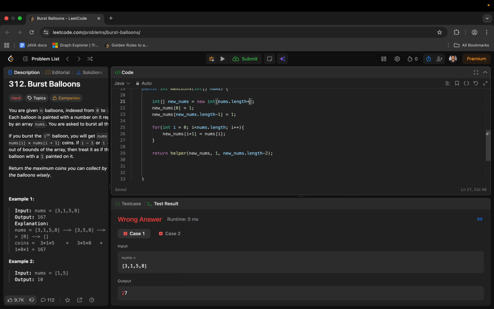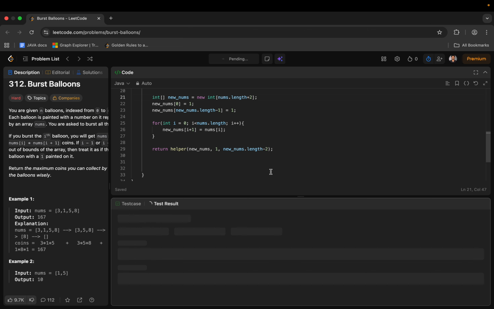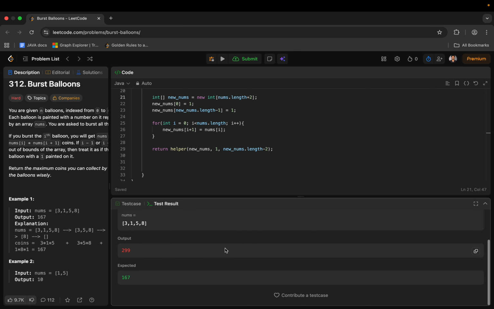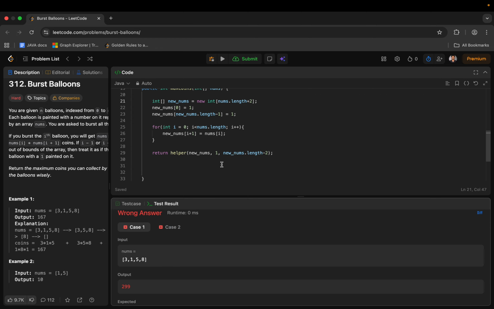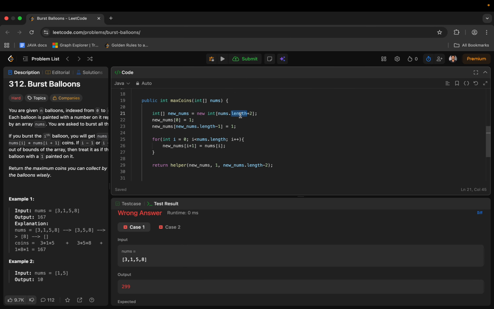Oh, we have to initialize 2 variables, right? Oh, we have to increase the length by 2. Let's see. Int new nums, new int nums dot length plus 2. This is fine.